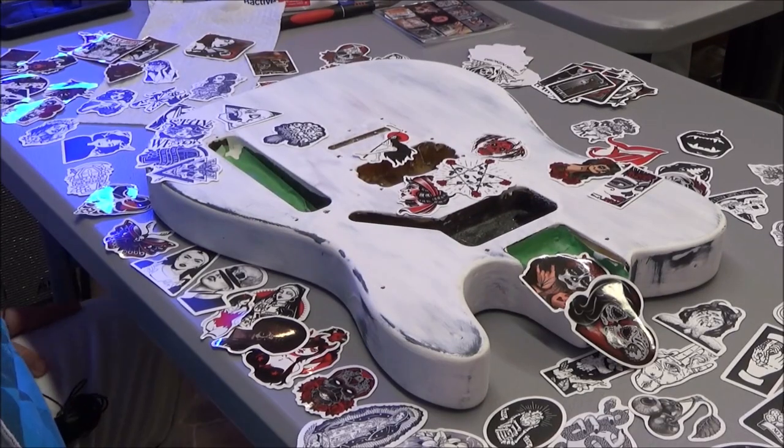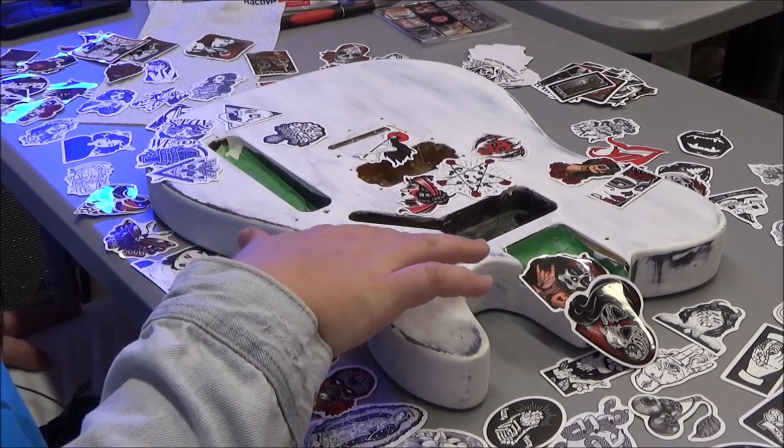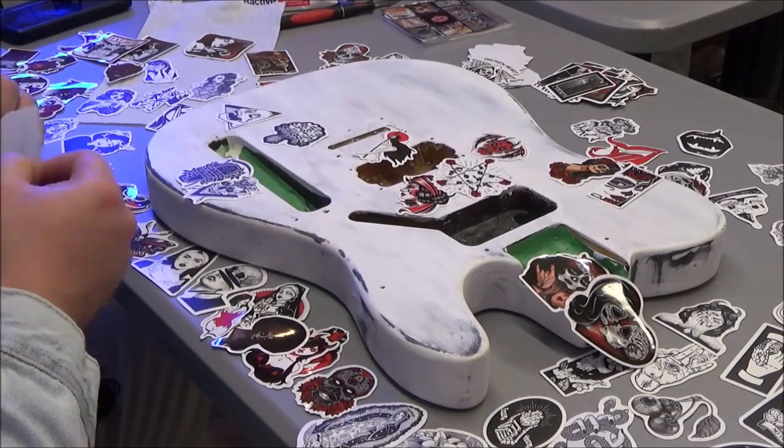Got my stickers laid out. Just going in random order. Just try to fill in the gaps here. I'm not going to be putting any in where the pickguard will lay or anything. Just try to go around it. We'll do the front, then we'll work the sides, and then we'll do the back.